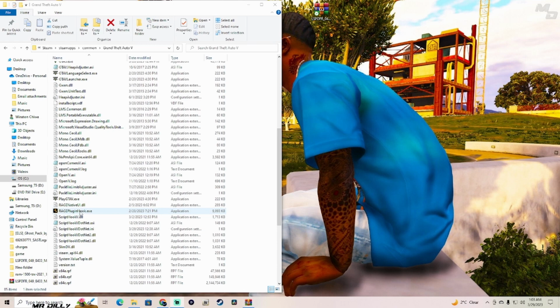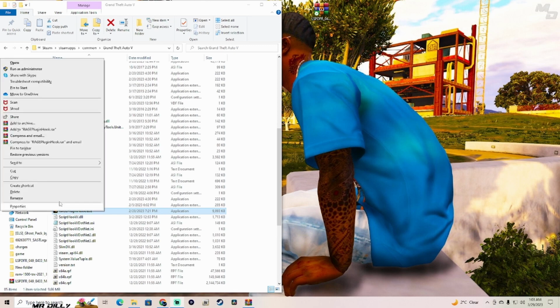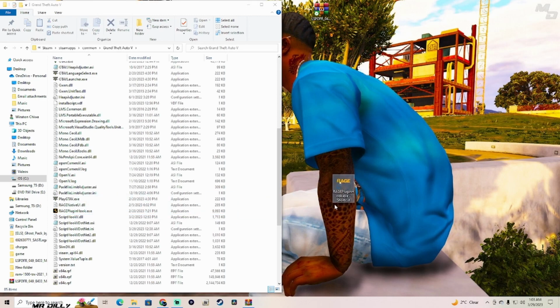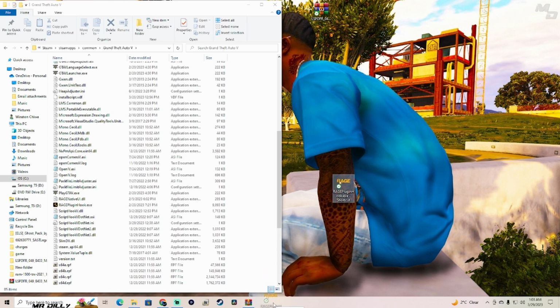But before I do that, I'm going to create a shortcut for my RAGE Plugin Hook. For this shortcut right here, I'm going to drag and drop it to my desktop, just like so. You can pin it over here if you want to.